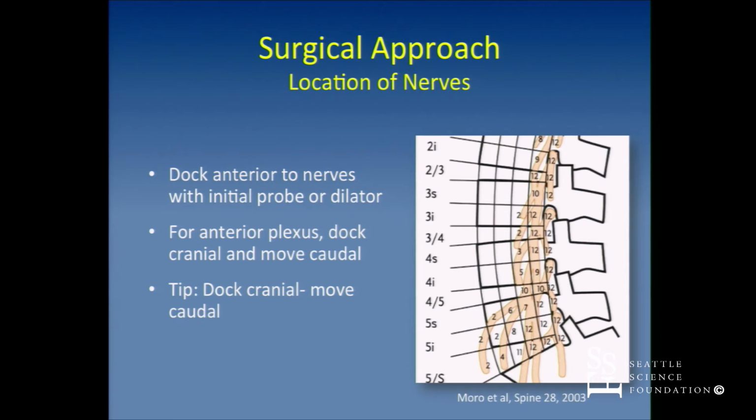They basically translate or move it anteriorly, and so all they're doing is dragging the nerves with them anteriorly, and they'll continue to have those low thresholds anteriorly. So remove the probe and dilator completely from the psoas and then reposition more anteriorly.